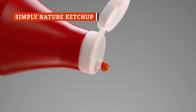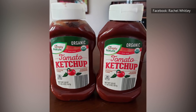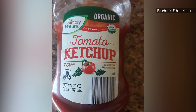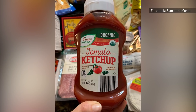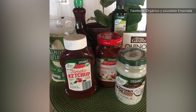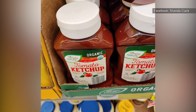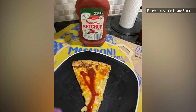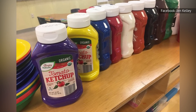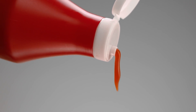Ketchup is a condiment staple, and Aldi has multiple brands available. Berman's is one popular option that's widely considered as good or better than the name-brand ketchups. And then there's Simply Nature, which makes a number of different Aldi products. The latter was a decent ketchup, but the ingredients were altered around 2018, according to a customer who complained about the change on Reddit. The old version of the ketchup is slightly more vinegary than the new edition, which makes it taste somewhat sweeter and richer. This customer did admit that the difference is subtle, and that you can only notice it if you taste them side by side. Despite these subtle differences, Aldi experts tend to have a favorable opinion of Simply Nature's ketchup, and the Simply Nature version was rated as the best choice for people who want an option without high-fructose corn syrup.